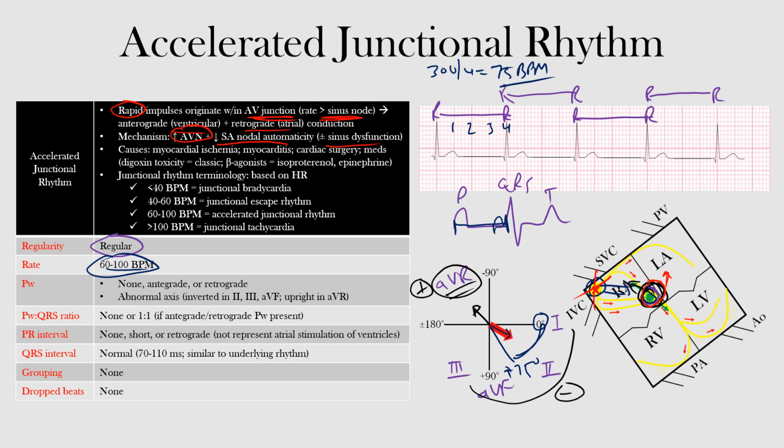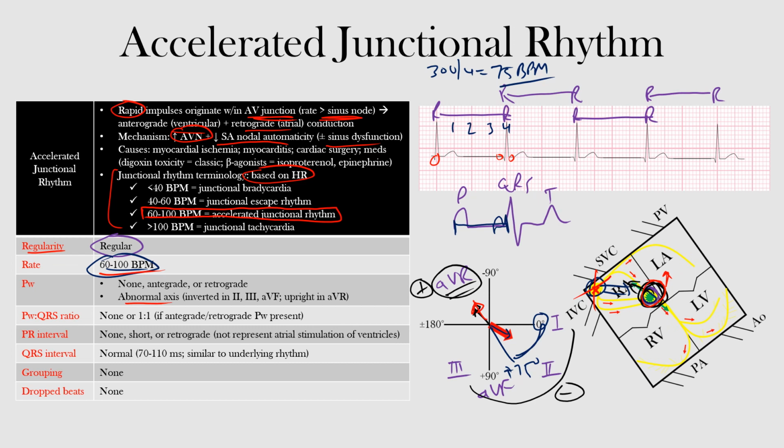Now we talked about the junctional rhythm terminology, all based on heart rate, okay? And we talked about this one, the rate was between 60 and 100 beats per minute, okay? In terms of the rhythm, it was regular. The P wave may be absent if it's buried within our QRS complex. It may be coming before or even after, depending on if the atria or ventricles become depolarized earlier or later. Remember, the axis of the P wave will be abnormal, okay, as we're heading from the other direction. We have retrograde atrial conduction going on here.